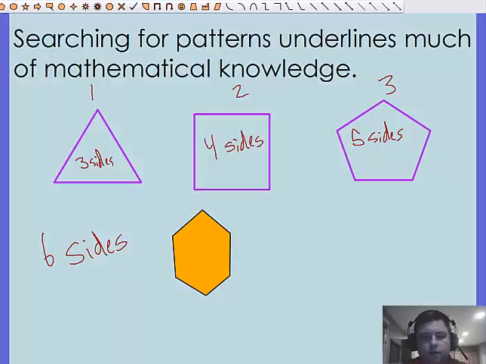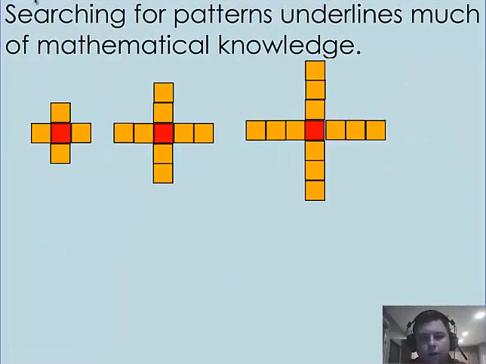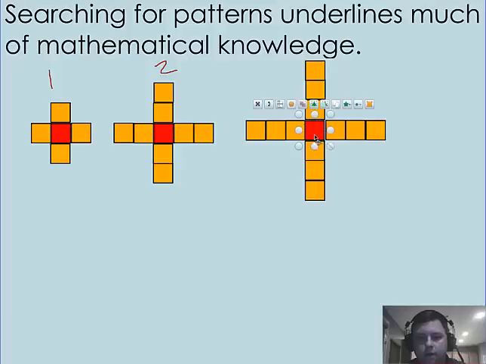Alright, let's look at a different pattern. So what I have here is I have three shapes. One, two, and three. And I want to search for a pattern again. Well, if I'm looking at those patterns, I notice, let's break this down. Every pattern has a red dot in the middle. So I'm going to take a red dot, and that's going to be in the middle of my pattern.